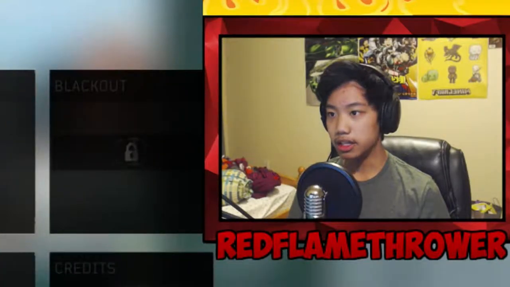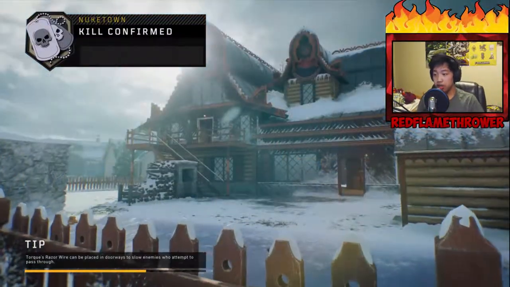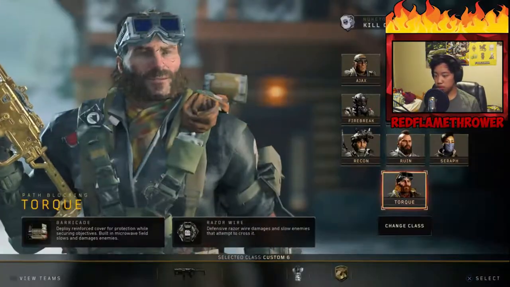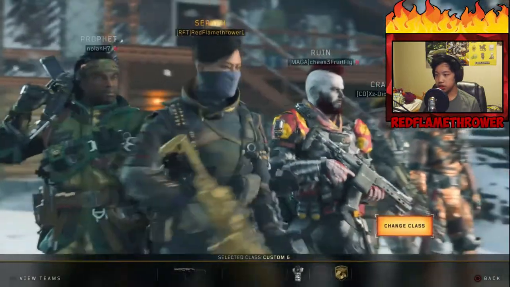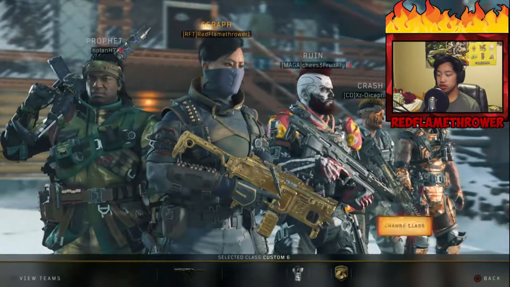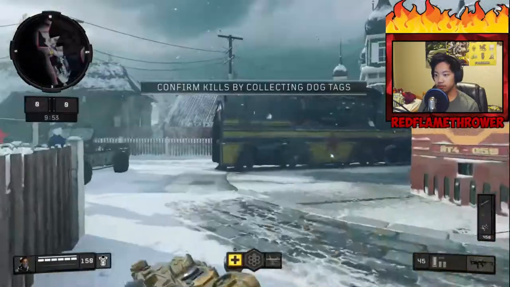Okay, we're finding another match. Kill Confirmed, dude. This should be easy. It's just straight up kills and going for the dog tags. Okay, let's just try to play this. I'm gonna have to go with my girl Seraph, just because she has the Annihilator. I like the Annihilator, it's pretty cool. And just look at her, she's looking pretty sick with that gun. MX9. Spicy, dude. Alright, let's get a sick kill streak.